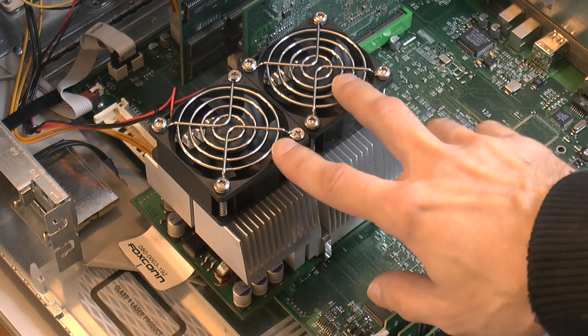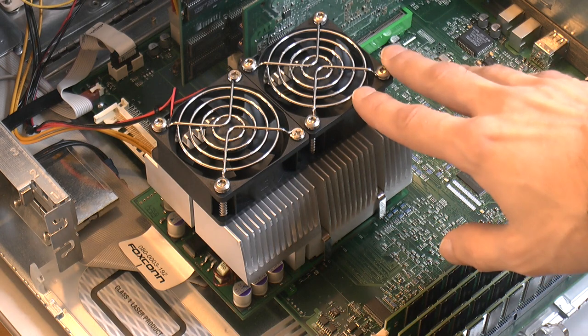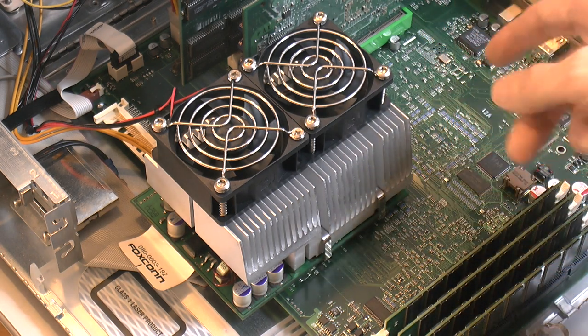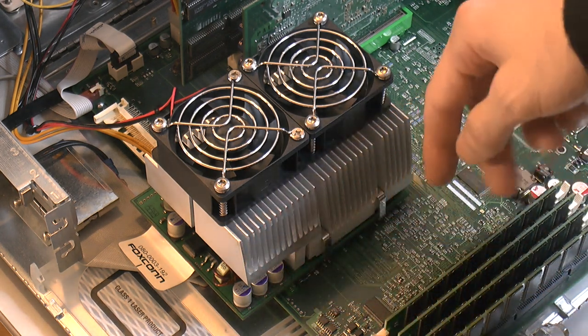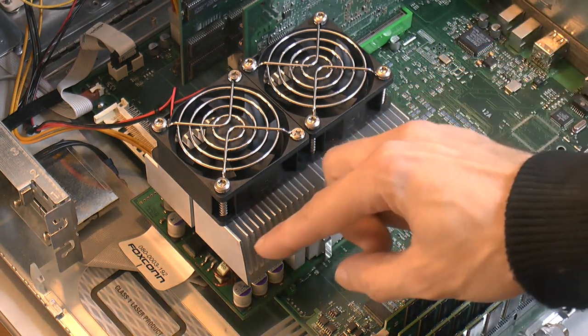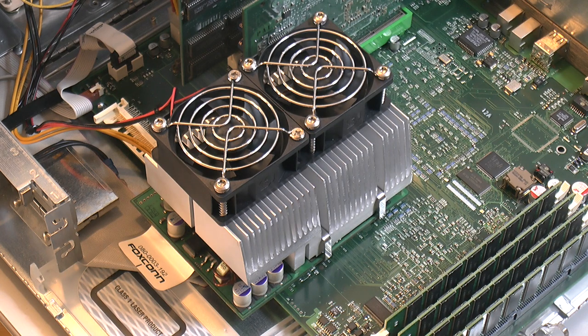They are Sunons, I think, and they're basically the same as the Quicksilver fans, but they don't have the temperature sensor, so they run at a fixed 2500 RPM. And the heatsink is also out of Quicksilver, and it's slightly modified here. It has a slight angle to it, removed by 5 mm, just so it clears the optical unit when you close it.